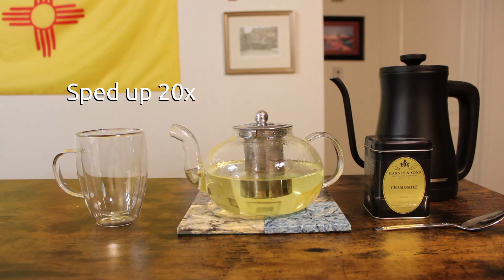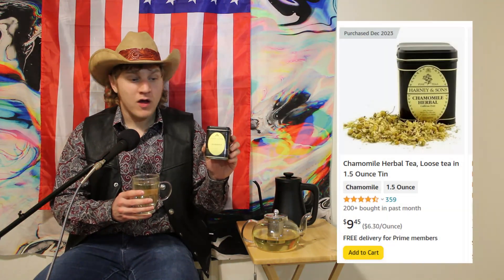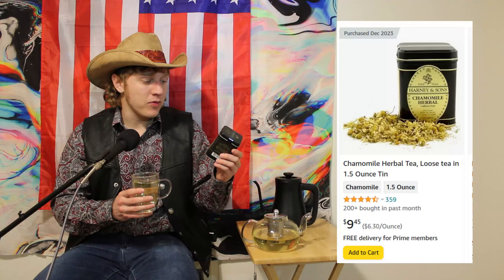This specific tin of chamomile — 1.5 ounces — was $10, and that's actually not too bad since a lot of teas are very expensive. Obviously if you want to buy in bulk you can get it for a lot cheaper, but $10 for a tin is hard to argue with, and it lasts surprisingly long too. It says on the tin 12 to 15 cups, but with my previous tin I brewed somewhere in the 15 to 20 range, because when I brew a pot of tea I usually get two or three cups out of it. Overall a good value.